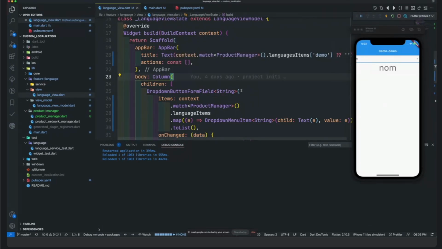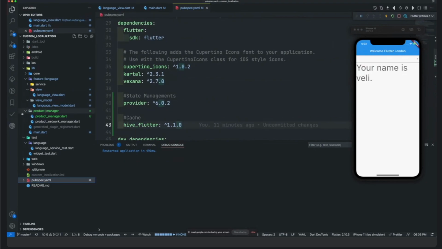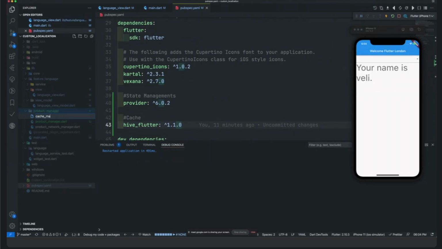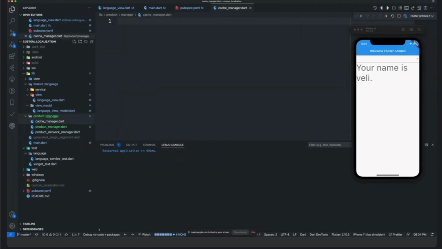And another problem: if the user starts the application without network connection, we need caching. And you remember we added Hive, and we're going to add the Hive solution at this point. And I'm going to add a cache manager. First I just write simple code.